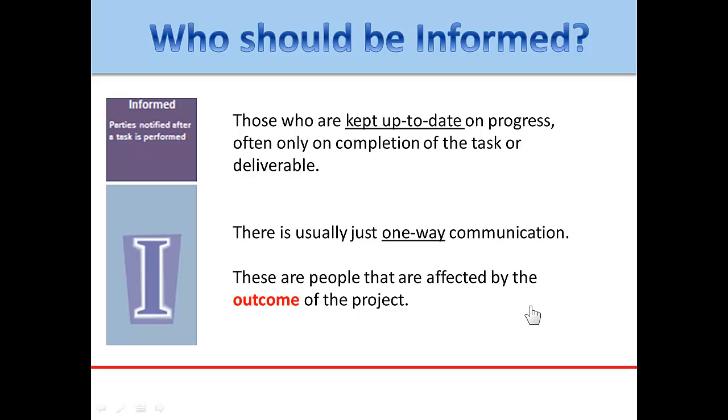The answer is these people are affected by the outcome or results of the project. Often you have a larger group of stakeholders who are very interested in what happens and will be impacted or affected by it. That could be the recipient at the level of partners and or participants. They could also be at the level of your own organization or even from the donor community.